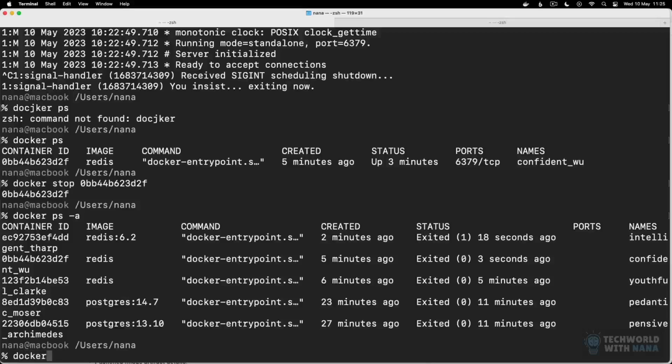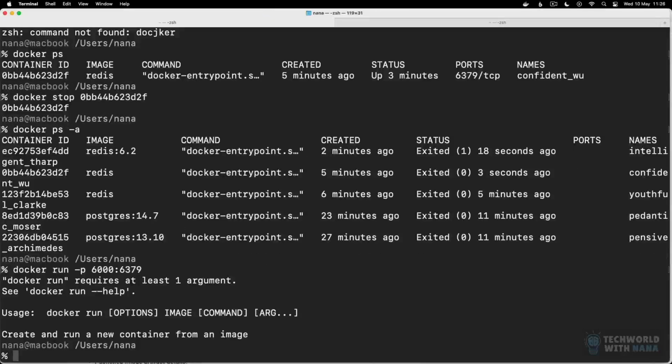The way to do it is you do docker run and you specify with -p the port of the host. That's the first one. Let's go with 6000. It doesn't really matter in this case. And the second one is the port that you're binding this to, which is the container port. We know the container port will be 6379, and this is where we bind my laptop's port 6000.